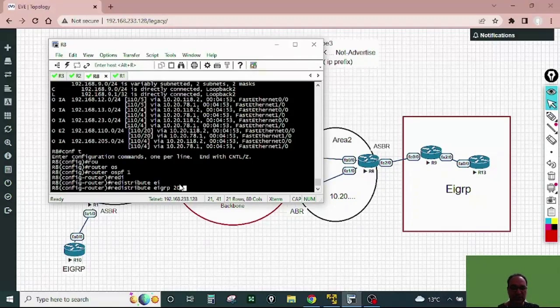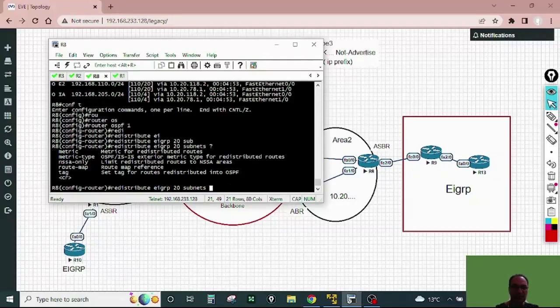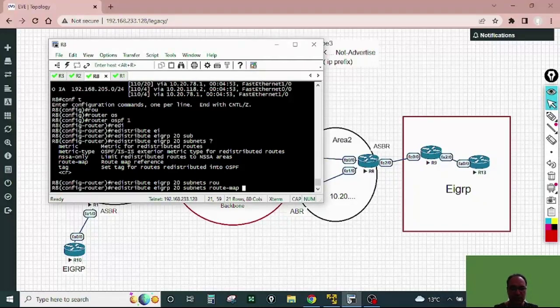You saw the number of EIGRP, and we choose subnets to send all the routes, classful and classless, all of them. Here we can just put a question mark, and you will see route map. So I choose route map. The name of the route map was filter L5.